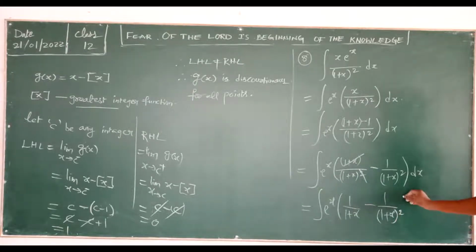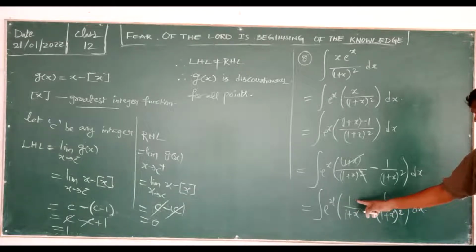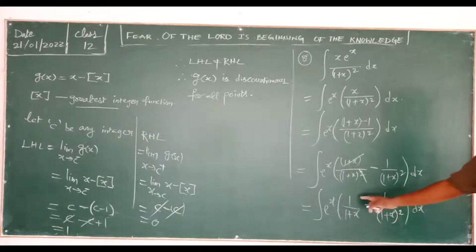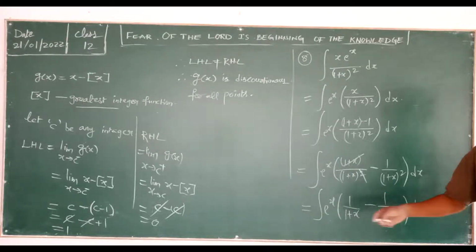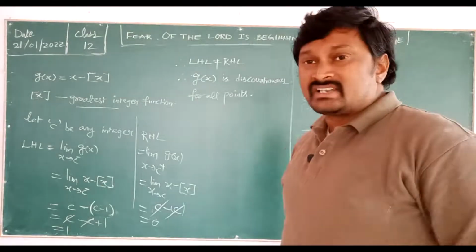Like this is there, means you check now, one is f of x, other is f dash of x. So it is (1 plus x) whole to the power of minus 1. It is (1 plus x) whole to the power of minus 2. So like this is there, means you just tell me which formula is this. So which is f of x, which is f dash of x? Tell me fast.